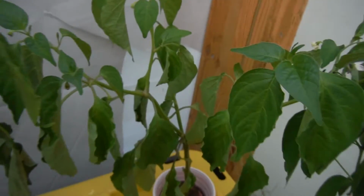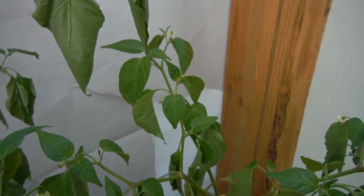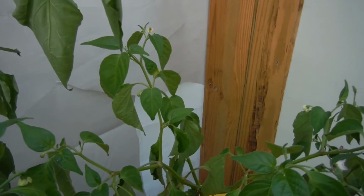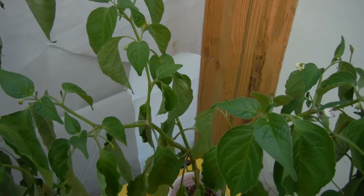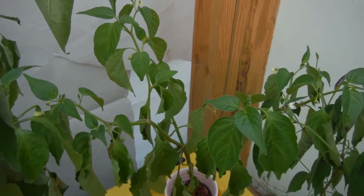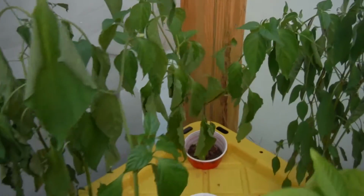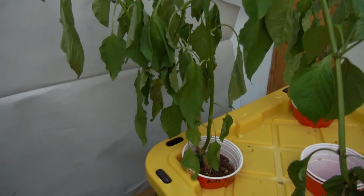Okay. White peach. One of my smaller white peaches. It is not looking like it is loving life. Another theory that I'm testing out as well is that these guys are not really loving life, but they are going to come back really, really strong and probably throw out all kinds of pods. Well, maybe I'm right, maybe I'm wrong, I don't know.